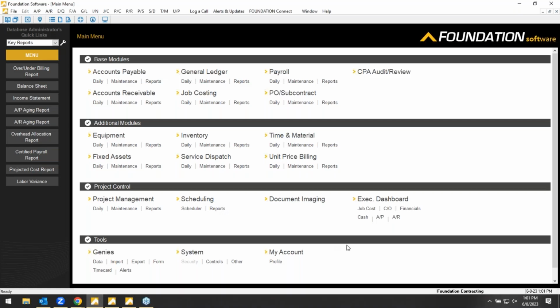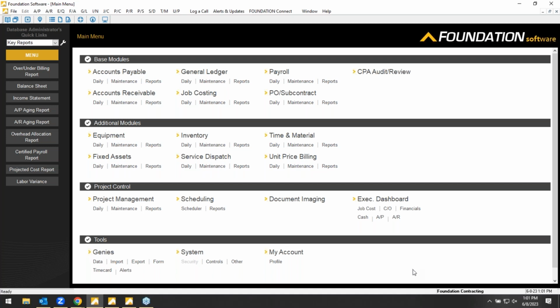For anyone that's familiar with Foundation, you know that we do the accounting. We've got mobile timekeeping. We do some project management as well. So we're full back-end accounting with some other options on top of that. A lot of you are familiar with the program. You've seen it before. This may be new to some of you. If there are any Foundation clients on the call using our payroll module, you're probably not going to get a ton out of this webinar. It's just going to be a general overview of what we can do from a payroll standpoint. So we'll dive right into it.